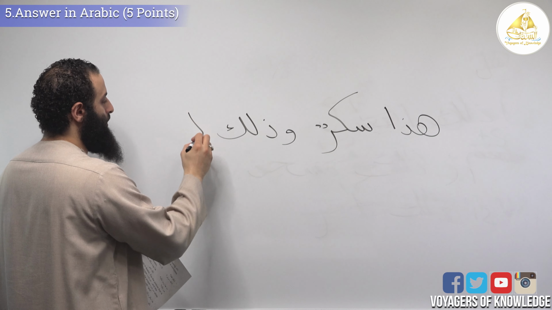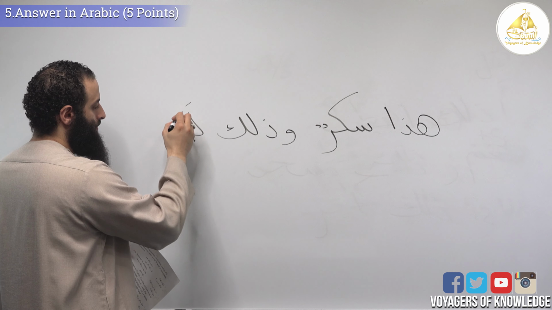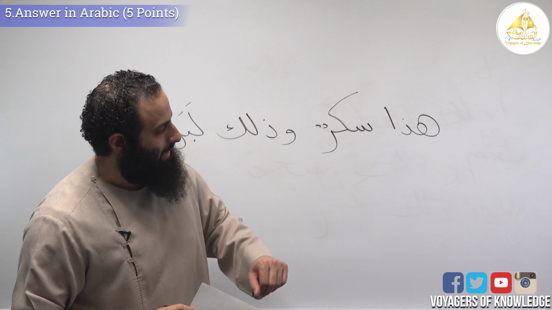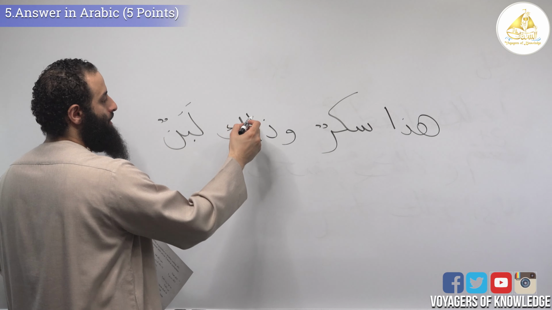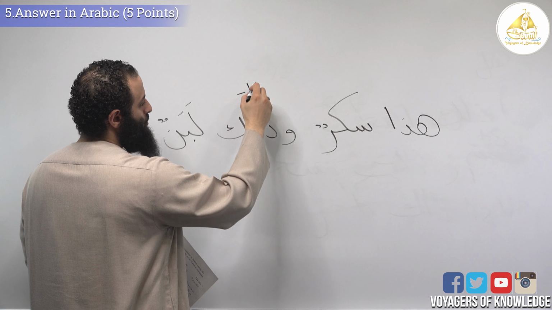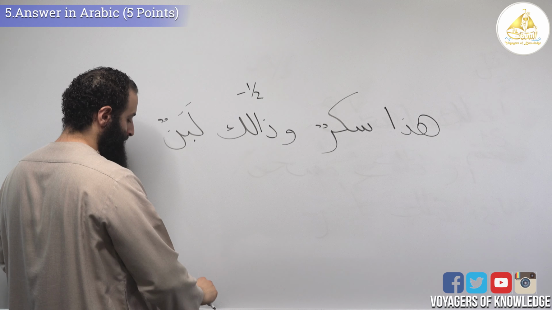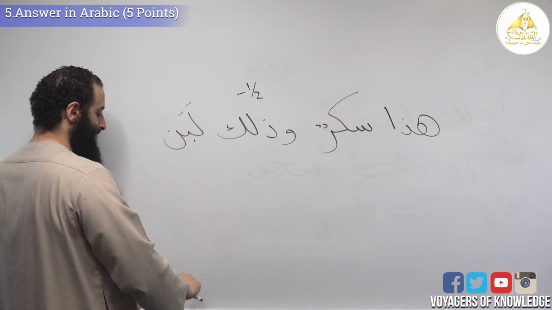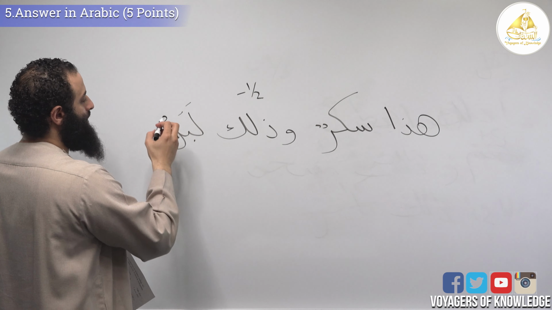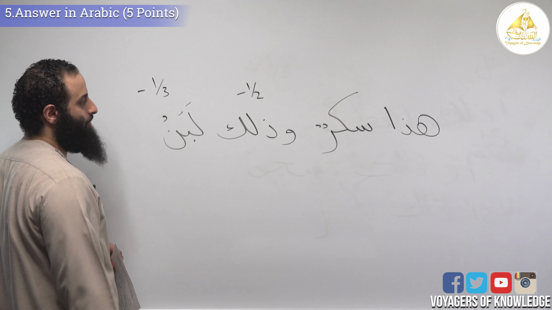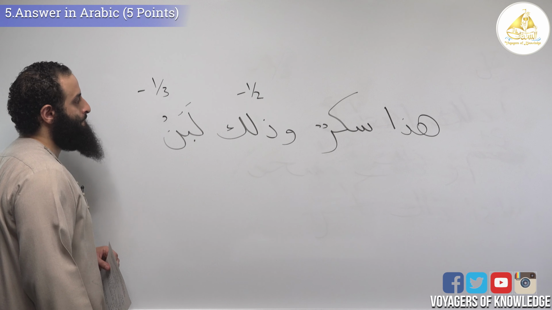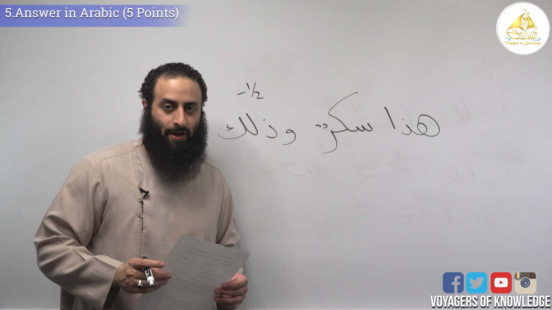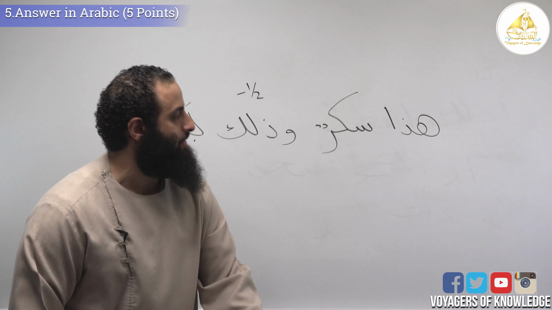Now remember, if you write alif for dhalika, that would be a spelling mistake that would, if you put this alif, you lose half a point. Okay? Because that's a spelling mistake. If you said labanu, I'll get that. If you said labanu, you're going to lose a third. Okay? And then you're going to have to do some fractions after that. I'm sure you guys can go learn that in a math class. Or if you already know how to do it mentally, that's fine.